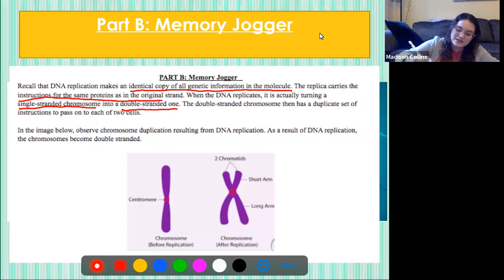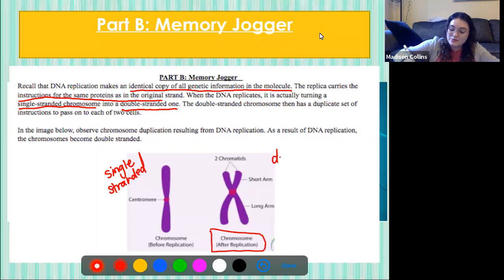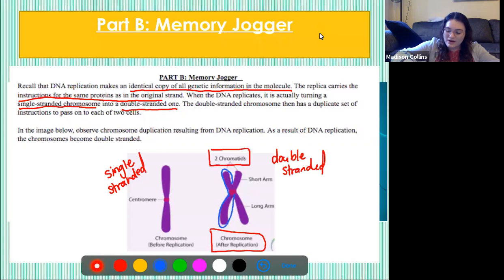So in order for that to happen, these single-stranded chromosomes have to duplicate, or basically multiply themselves by 2, and form what we call a double-stranded chromosome. Okay, and this is when we see this word chromatids coming about. So we've heard this word before, sister chromatids. And remember we said that chromatids are basically one half of this double-stranded chromosome. They each carry the same genetic information. So it's basically this times 2, right? We now have sister chromatids that have the same exact genetic information inside of them.